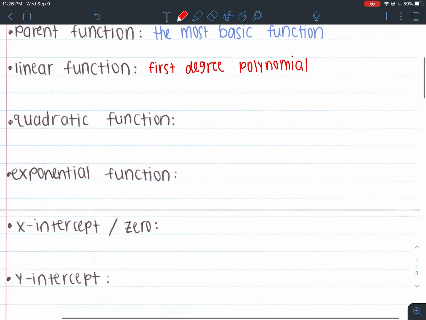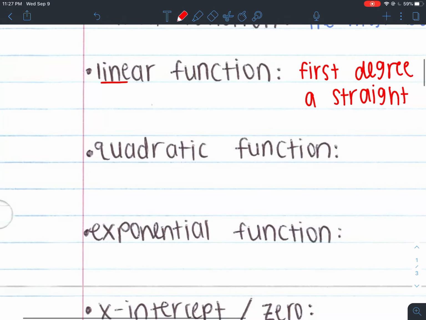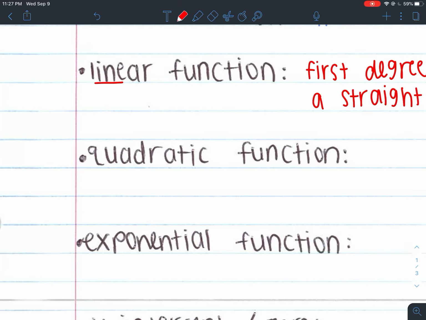Now it's important to note something here. The key word here is line in linear. So when I see linear, the key word I see is line. So this is going to be a straight line. Okay, so if I were to graph this, and anytime I see a graph of a linear function, it is always going to be a straight line. Now that line can be a diagonal line, it could be a horizontal line, it could be a straight up vertical line. So let's go ahead and draw some representations of how this could look.